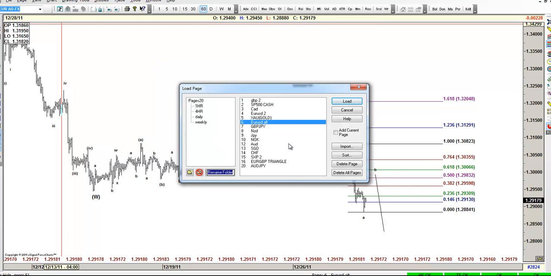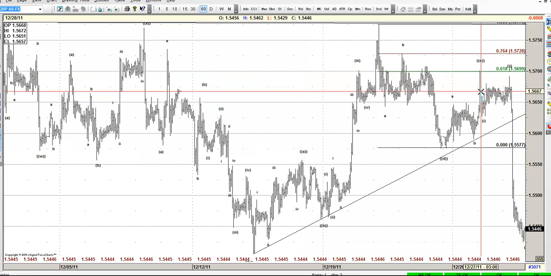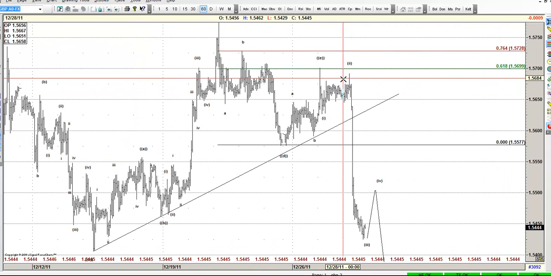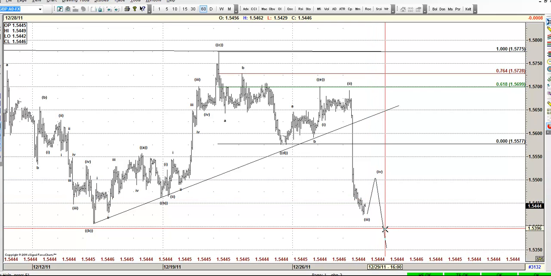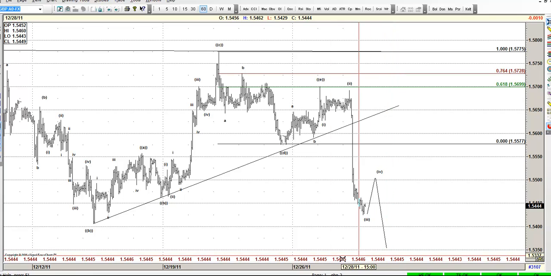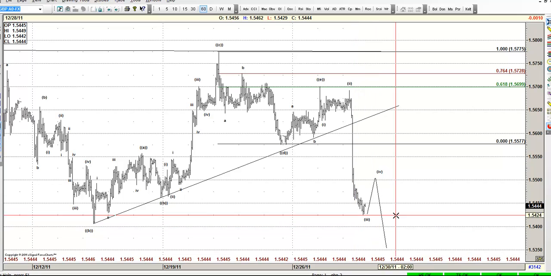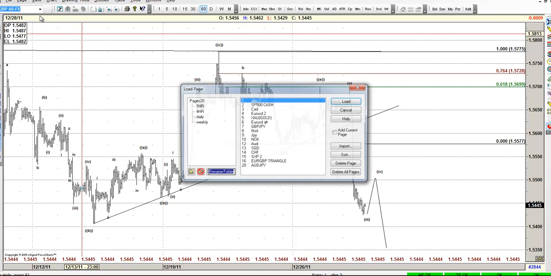Now you can make the same case for cable. When looking at cable, cable looks to be thrusting from a triangle, and the thrust needs to be in 5 waves. What's happening is that right here you've got 1, 2, you're going to expect a 4 and the final move in cable to end the whole correction in cable, before the big move takes place to the outside, like we have explained over and over in many seminars and forums.